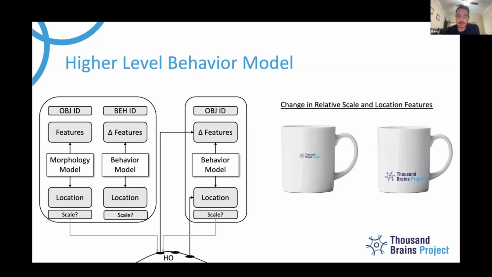So this would assume that all of these movements that we store, whether for scale or for the logo going up and down, we would be just sending the movement back to the location reference frame of the morphology model, and we would just be inverting that. And by inverting it, we're basically staying within the reference frame, so there's nothing changing in the child reference frame because we've inverted the movement that's coming from the higher level, the parent object.